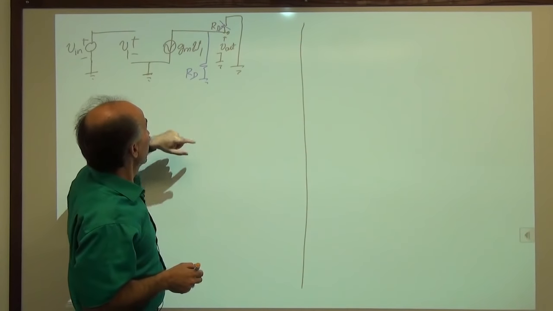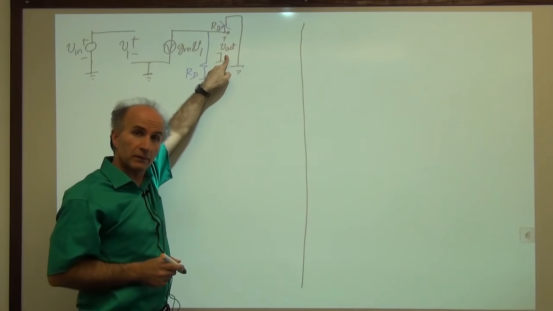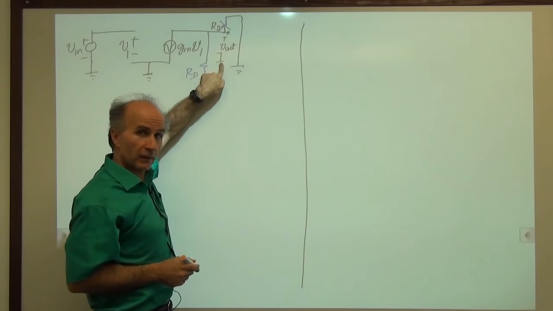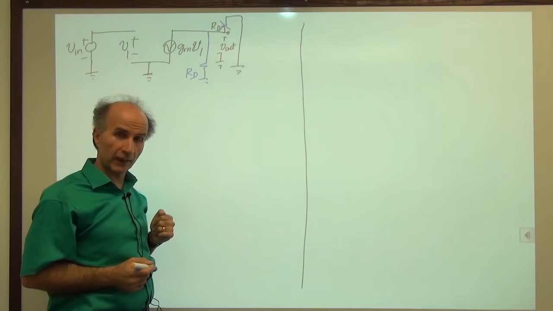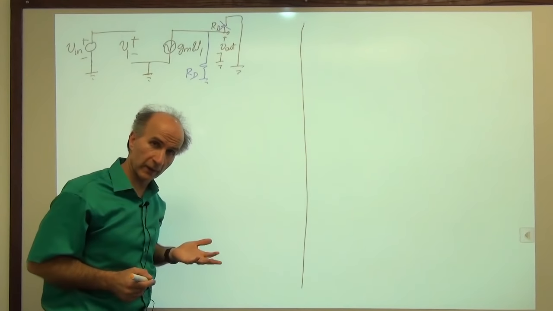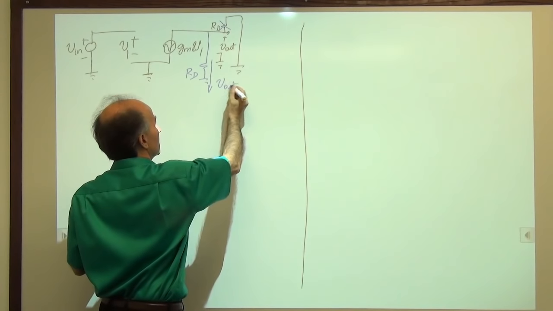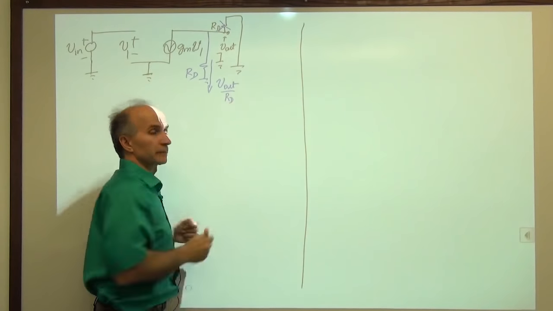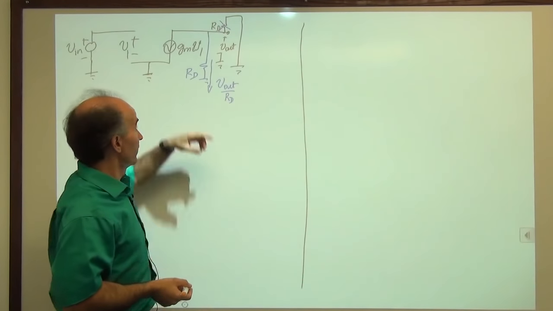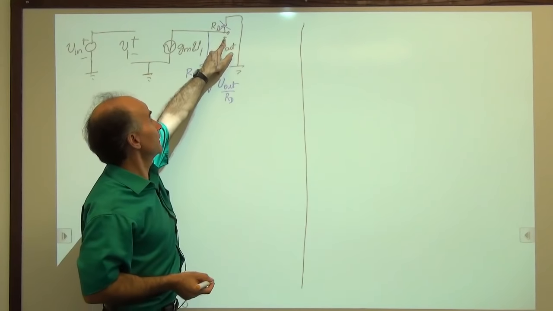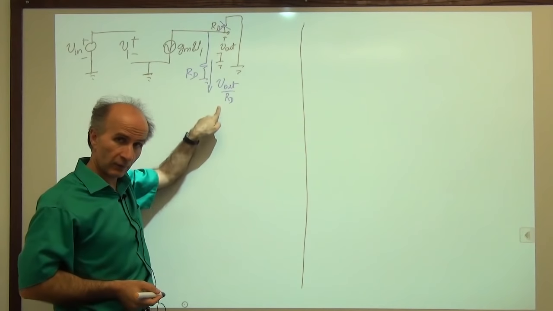Now what I observe is that the voltage across RD actually happens to be Vout, right? Vout is positive here, negative here. RD is connected from here to here. So the voltage across RD is equal to Vout. How much is the current through RD? Ohm's law. So this current is Vout over RD. So far, so good. In this direction, right? Because Vout has a positive terminal on top of the resistor and a negative terminal on the bottom of the resistor. So the current has to flow this way.